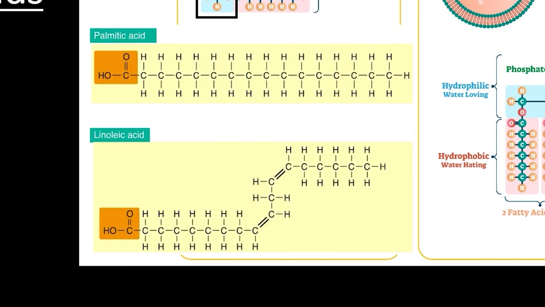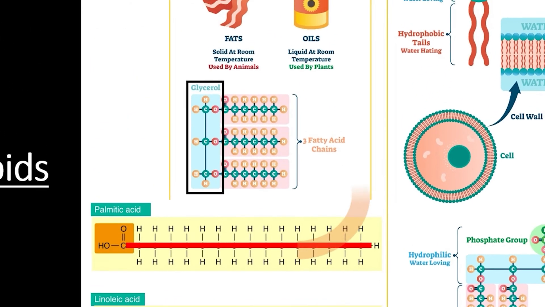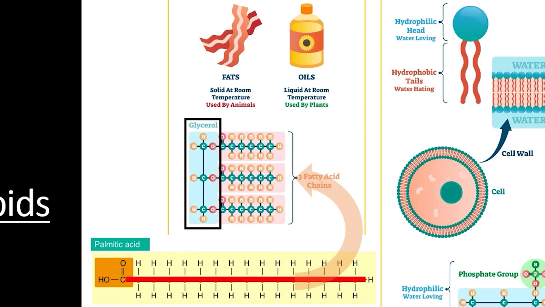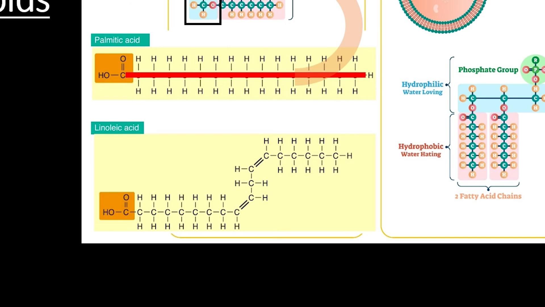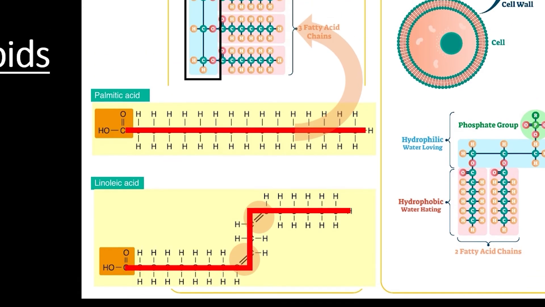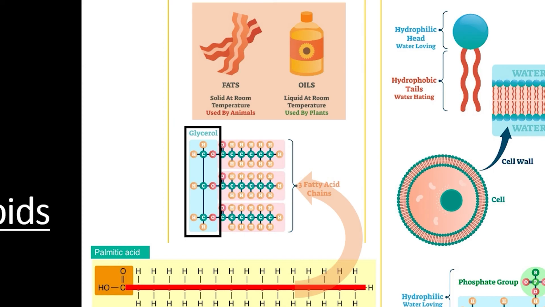Palmitic acid is an example of a saturated fatty acid — every carbon in the chain is bound to at least two hydrogens, leaving no room for double bonds between carbon atoms. This makes saturated fats very linear, so you can pack many into a very tight space. Because of this, saturated fatty acids are usually solid at room temperature. By contrast, an unsaturated fatty acid like linoleic acid has double bonds between carbons, creating a crooked tail that takes up more space. This means unsaturated fatty acids push each other apart and remain liquid even at room temperature — olive oil is a good example.